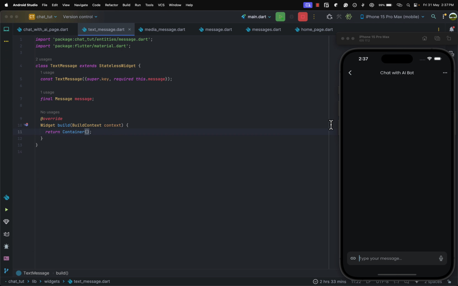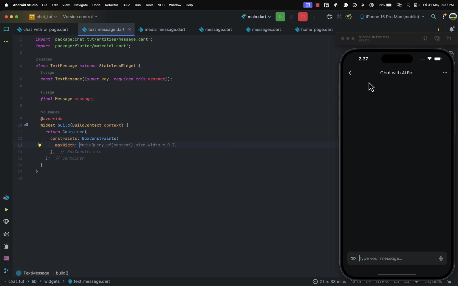So what we are going to do is that within this container, we are going to first have not padding. We have padding, but the first thing we are looking for is constraints, and then box constraints. So if you want to set some kind of a maximum width, you don't want to use a definite height or width, then you're looking for the constraints. So within the constraints, you can set the maximum width for this particular text message, which is each instance of a text message, should be maybe 75% of the user's screen width, right?